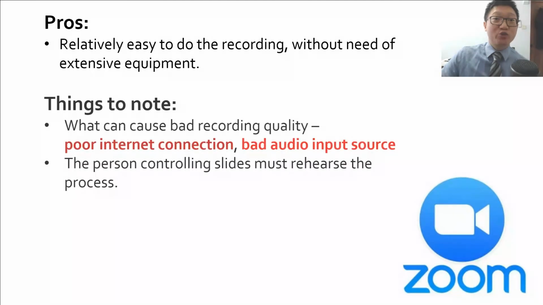Now, for things to note, remember, audio clarity is really crucial. If you are experiencing poor Wi-Fi signals, it will negatively affect the recording. So please look for a location with a very stable network connection. Also, check whether your device is able to pick up your voice clearly. Some laptops may have a poor inbuilt microphone, so I highly recommend at least using an earpiece with microphone. Better still, make use of an external microphone if you have one.